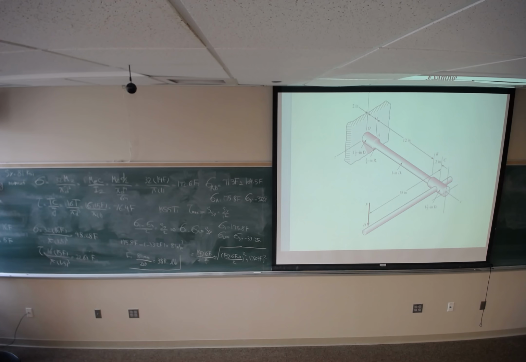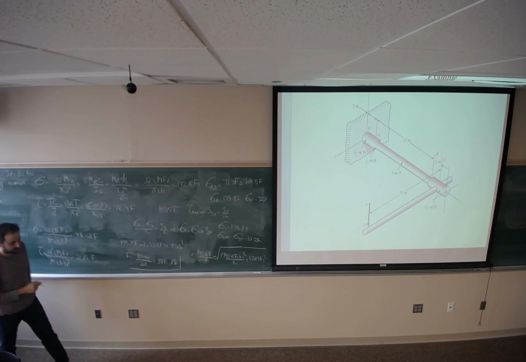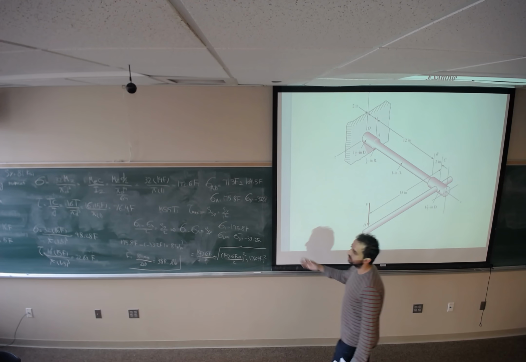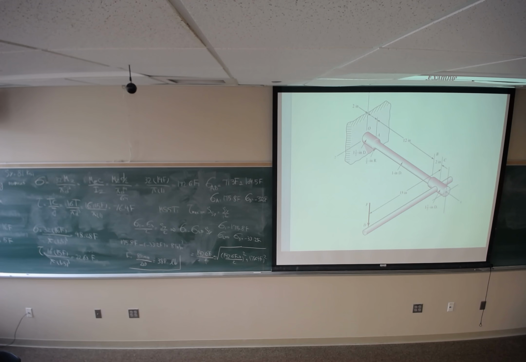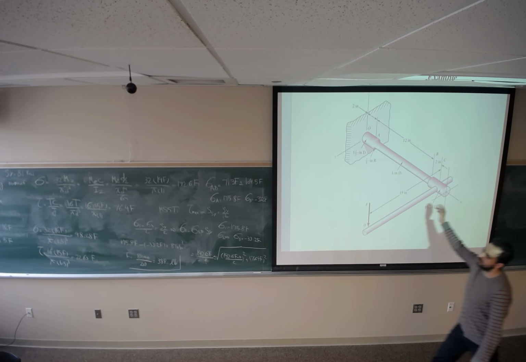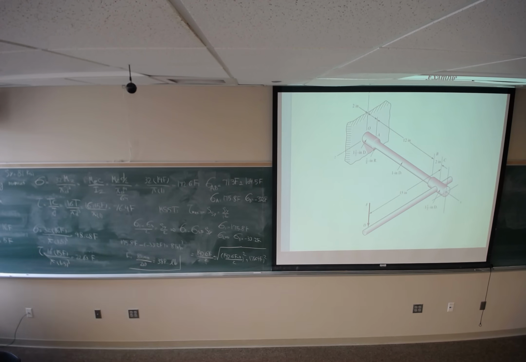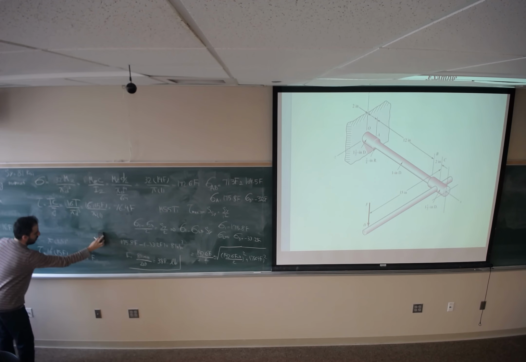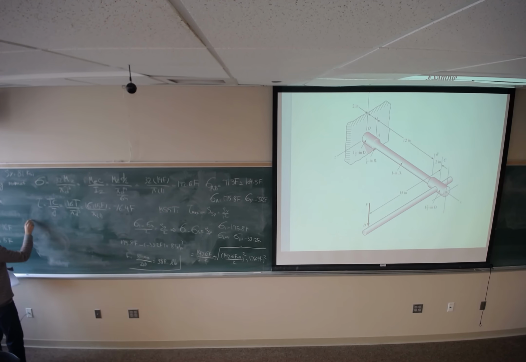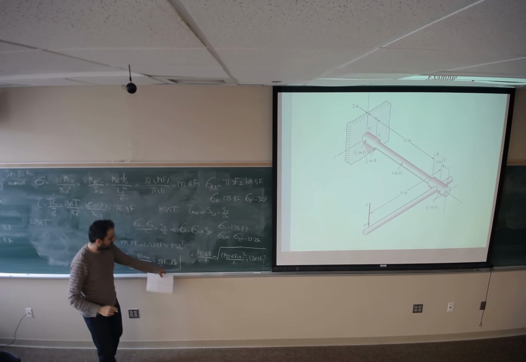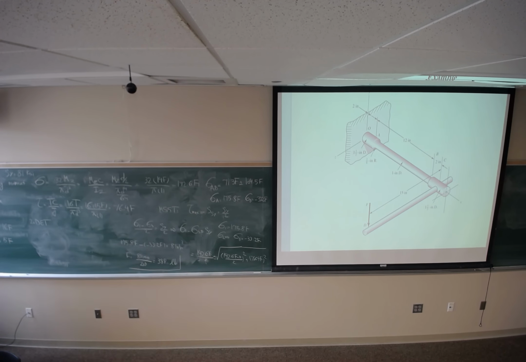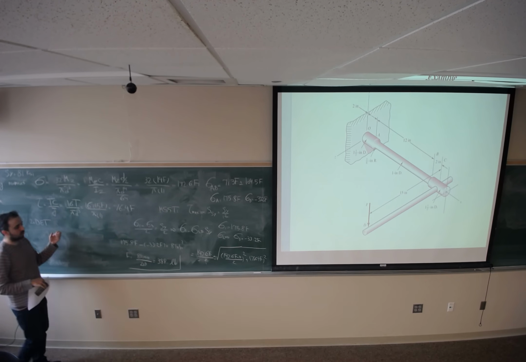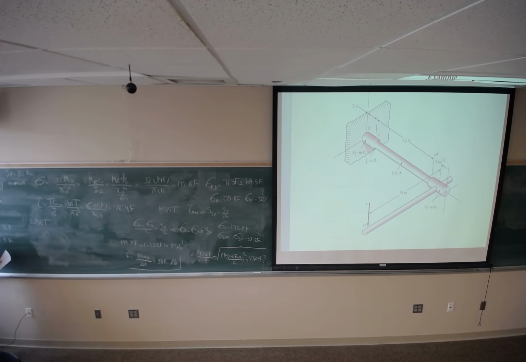Since it's made of a material with the same yield strength for tensile and compressive, I can use the maximum shear stress theory or distortion energy theory or Coulomb theory. But if it was made of a material with different yield strengths, I only can use Coulomb theory. So let me apply distortion energy theory as well. Do you expect to get a force larger than 388 or smaller than 388 for distortion energy theory? Larger. It's less conservative, so I should get a larger allowable force.